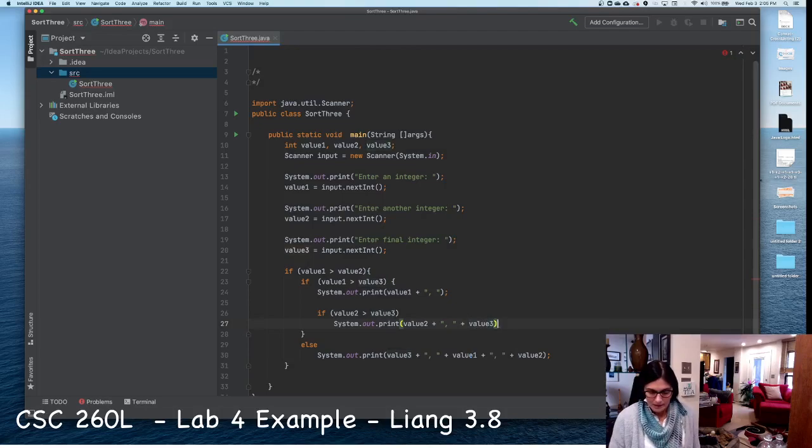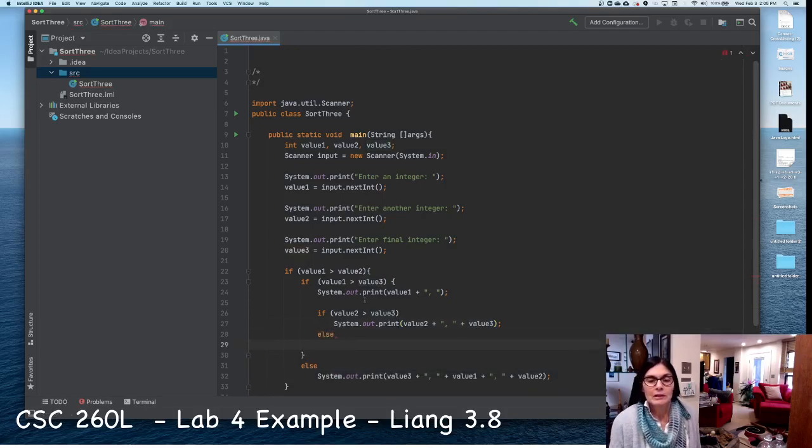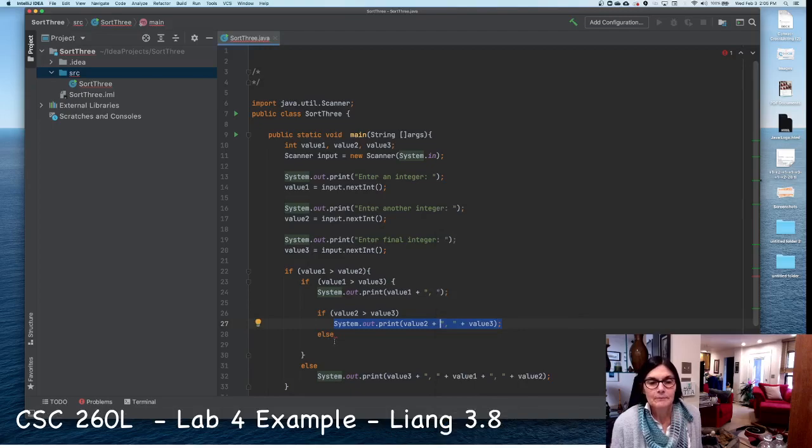Okay. If that's not true, then I'm just going to copy this. We know that value 3 is greater, and we can print that. This is pretty funky, longer than I thought conditional.